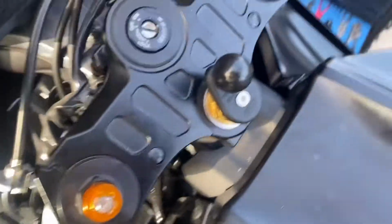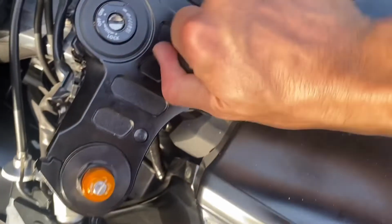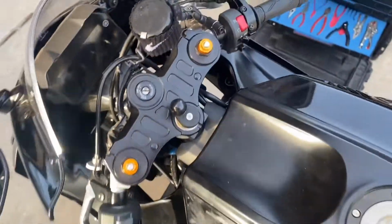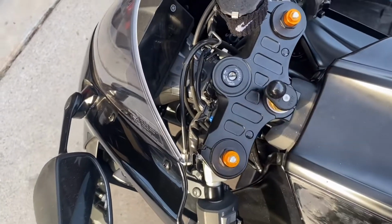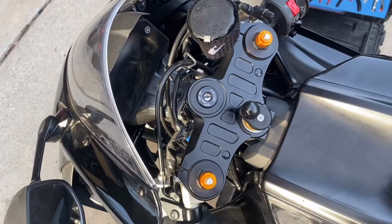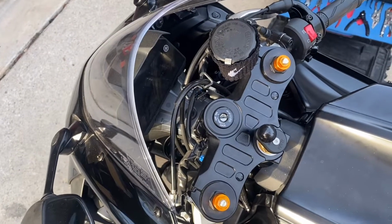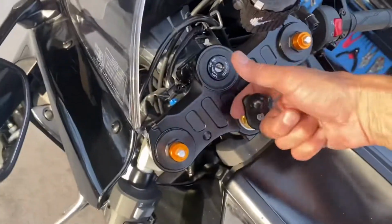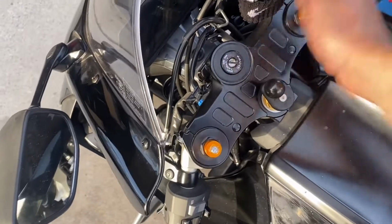Okay guys, got it all in there. As you can see, it's flush mounted where it needs to be. It's nice and tight. It actually won't move even when I'm moving the bike instead. So basically what I had to do is put a tiny bit of WD-40 right at the bottom of the threads of that screw, the nut. You do not want to get the oil onto the rubber part itself. Otherwise it's not gonna stay in there. I mean, you could probably lift the whole bike up on this thing. It's real nice and sturdy.